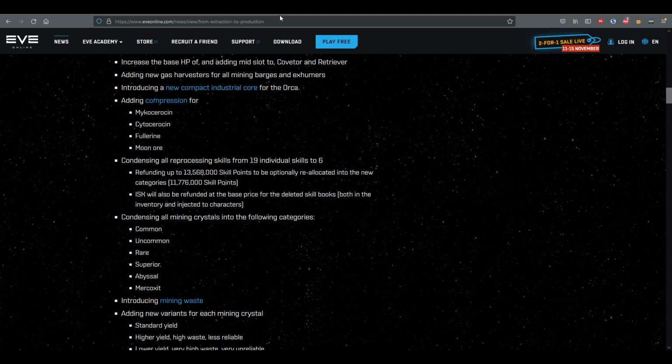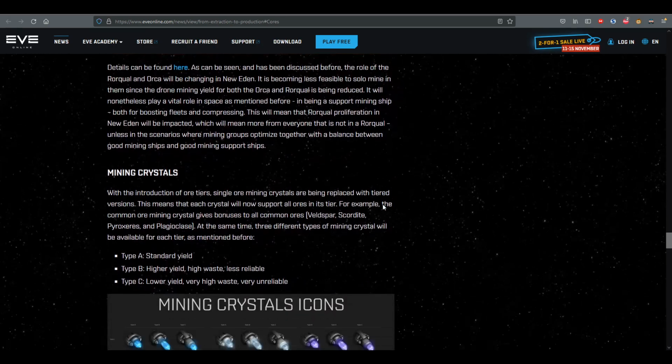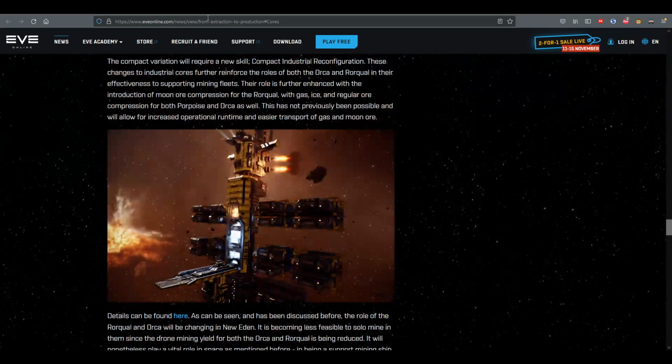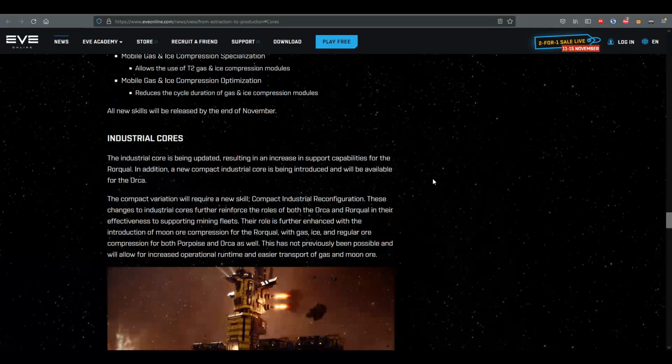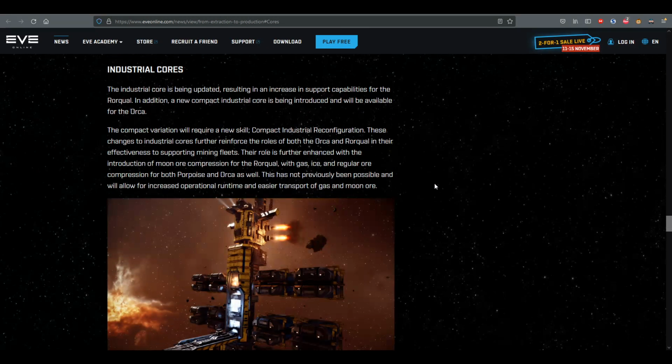So there's a new compact version. I'm not sure if they're actually explaining in here, but there is a compact version for the Orca, which is awesome. Adding compression for pretty much gas and moon ore. That's awesome. I'm not sure, that doesn't involve the industrial core, but that's just for this. So does that mean, I'm honestly not familiar with the industrial cores at all. The compact variation, okay, actually it does describe it here.